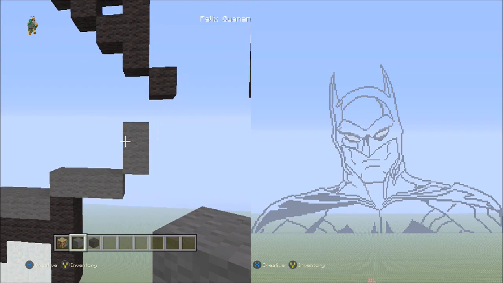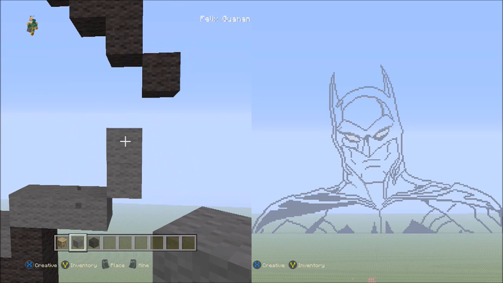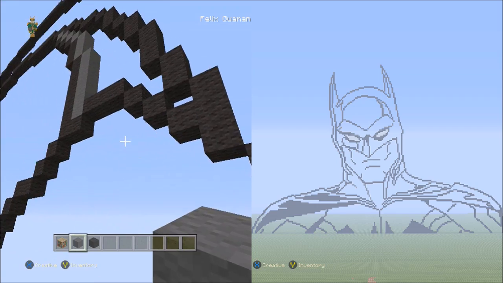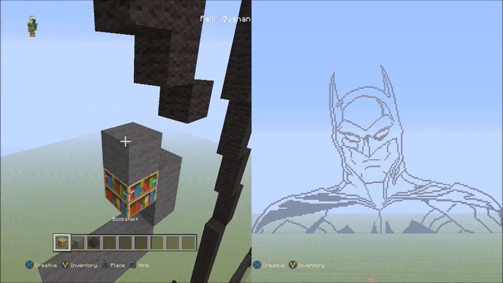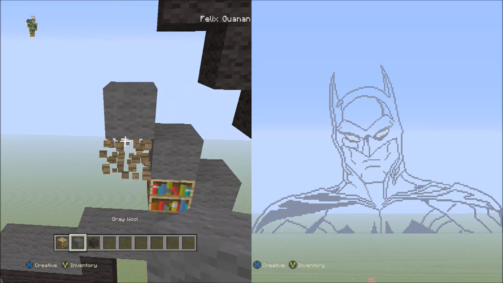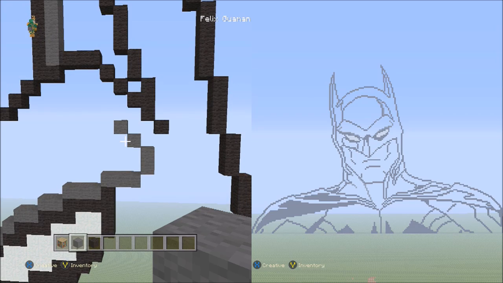Now, starting from the top block of the 2 blocks going up, so starting from that block, you're going to place 2 blocks going diagonal up to the left. That's 1 and 2. Get rid of the placement blocks, and it should look like this.